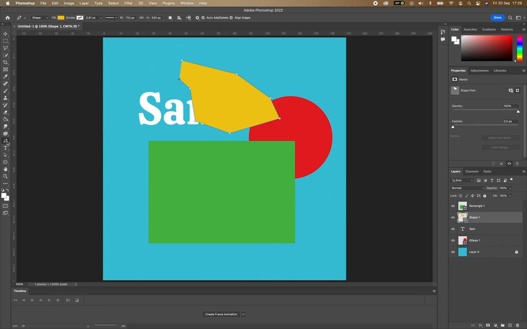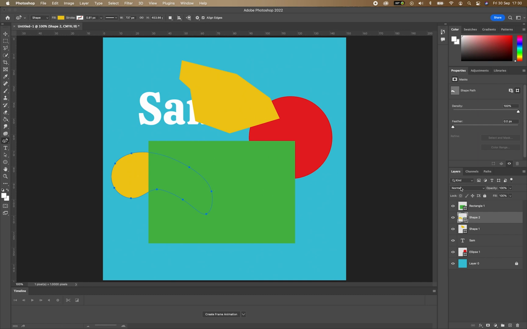The other thing I can do is I can create a curved shape, so a curvature tool. So I use this curvature tool, and again I'm just doing a dot to dot, but what happens is after a while it starts to curve itself, so you can create a sort of curvy shape. I'm going to create a sort of bean-like shape. And that's another way in which you can make a shape.